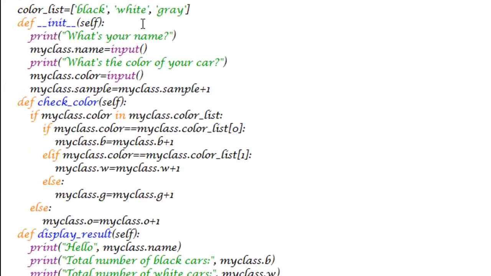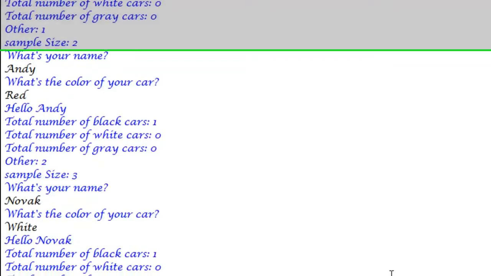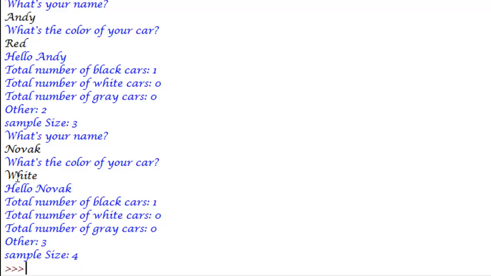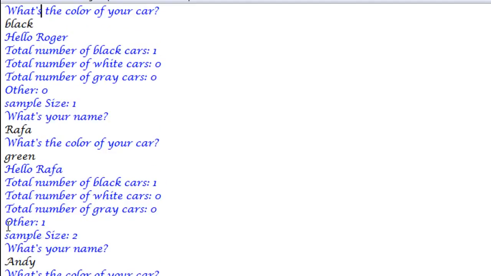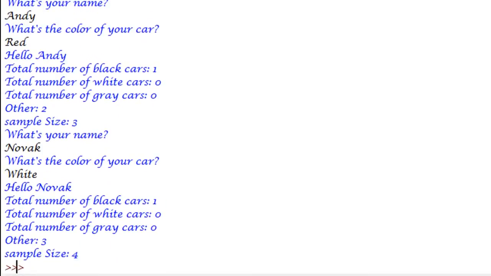In my list, I have the word white with all small case letters, and as an input I have supplied white with the W as a capital letter. And the reason why we didn't get this problem with the black for Roger is because when I provided the value black, I used small b as my first character of the input, whereas in the case of white I used W. So you can make changes to your program to sort of accommodate for this problem.